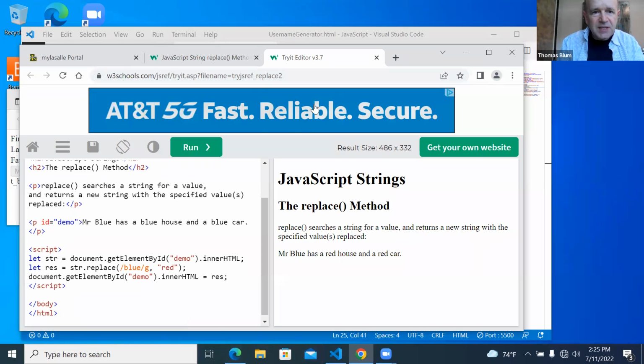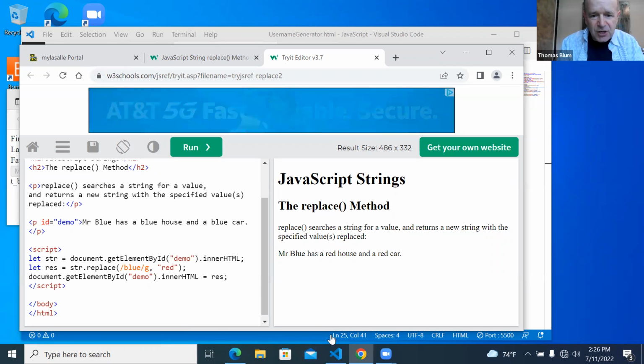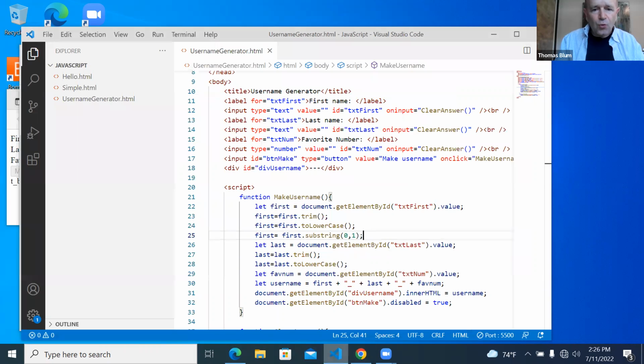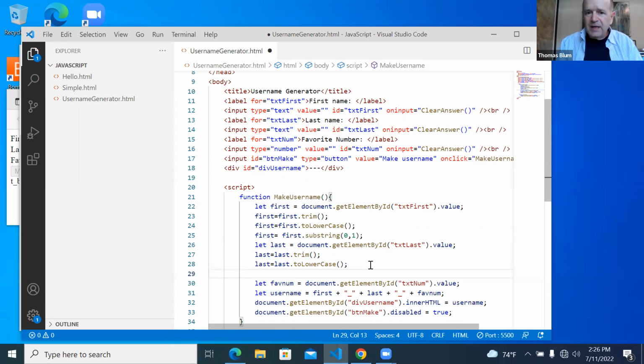So what are we saying? So in our code, we might want this in the last name. It's not going to occur for us in the first name, since we already chopped it down to just the first letter. So we trimmed any white space off and we just took the first letter and we made it lowercase. So we don't have any problems with the first name, but in the last name, it may be some name with a space or hyphenated or something like that.